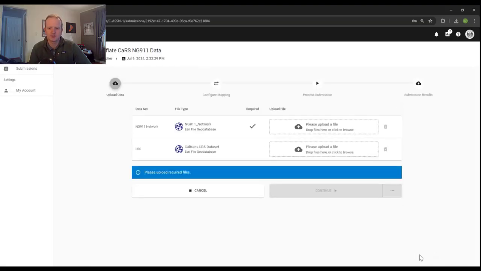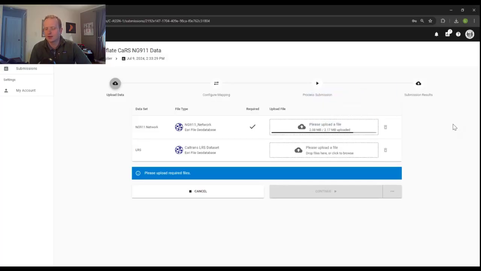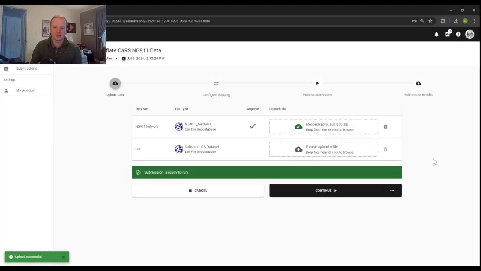This time it's asking for 2 data sets though, and only one was required. In this case, I'll just go ahead and grab the one and upload it for the next generation 911. This is really how you'd have it set up in more of a production environment, where the county would only have to upload their network. And then like Aaron mentioned, eventually it'll be through the OMS services.